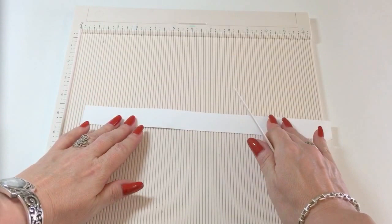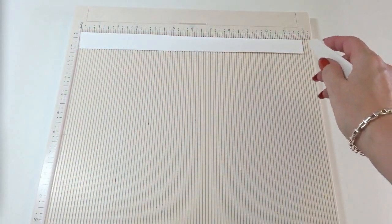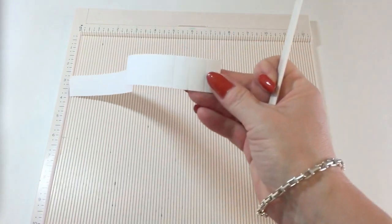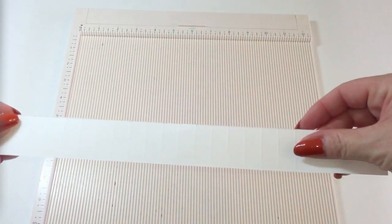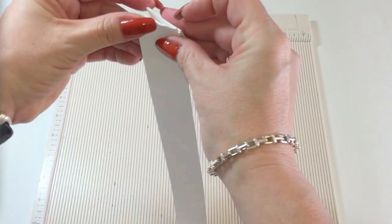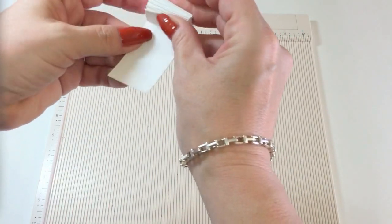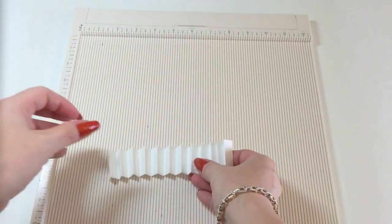So next, you're going to go ahead and line it up to the edge and just score every 1/2 inch till you get all the way down. Okay, so like that. Once you're done, you'll have your entire piece and you're just going to go back and forth and fold like an accordion. And then when you get to the bottom, just give it a quick squeeze and unfold it.